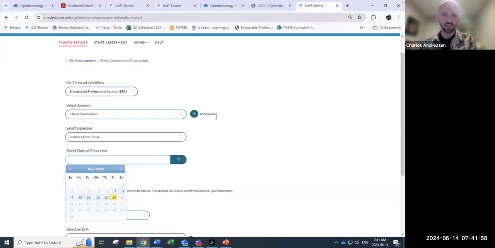I have a question from someone in the chat here. Are we going to be doing this for undergrads? That's a good question. There is an iteration of Elentra on the undergrad side. The workflow and processes for accessing that are slightly different than this.